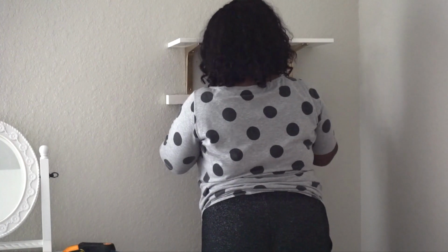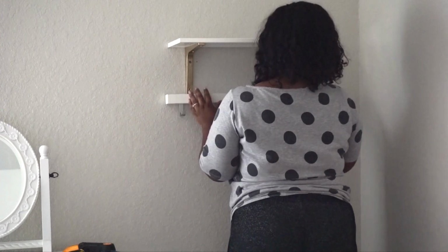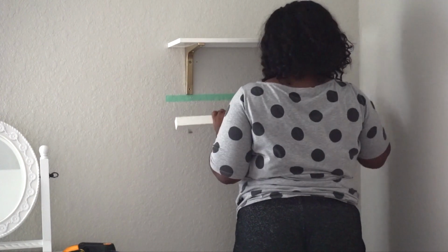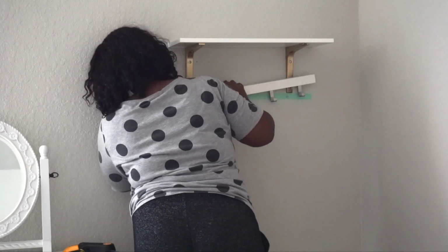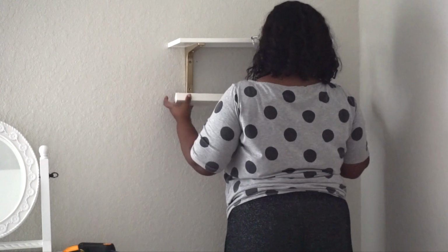And like I said, I did use my level. That's going to be your best friend when installing things onto the wall, is to use a level. And I said this in my last room decor video. This one was like $5 from Target. It works perfectly well and it has measurements on the side. So I would recommend using a level, and don't forget to get a drill. You can always rent one from your hardware store, or just buy one, investing in one, which is a good option as well.